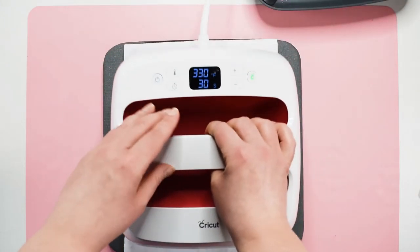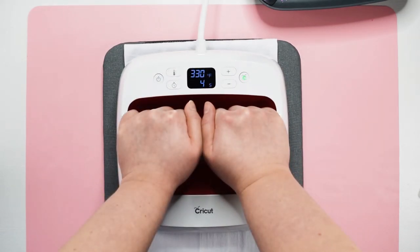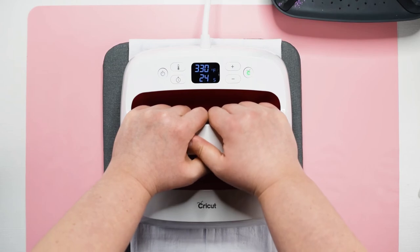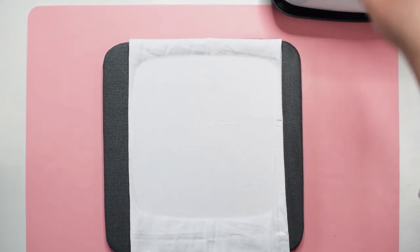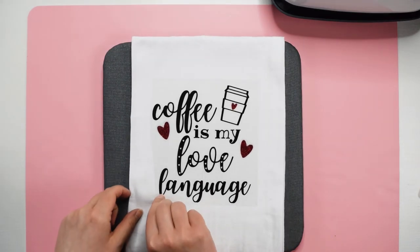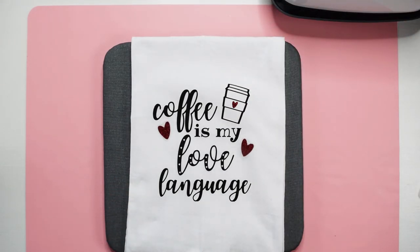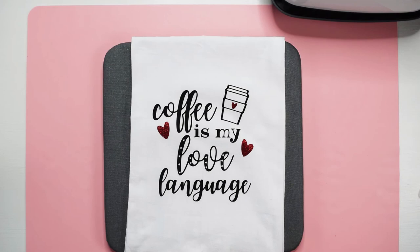Now that the design is lined up, we are ready to apply heat. Just place the heat press down on top of the plastic sheet, making sure you are covering your design, then apply firm pressure so that the design is evenly heated. Next, we will flip over the towel and press for 15 more seconds. The type of HTV I am using is a warm peel, meaning you have to peel the plastic sheet away from the design while it is warm. The type of vinyl you purchase will specify if it is a warm peel or cool peel heat transfer vinyl. Once you start to peel the plastic sheet away, if you notice any parts of the design not adhering to the towel, just place the plastic sheet back down and go over that spot with the heat press again until it sticks. If you have a heat press mini, that works really well for small areas that aren't sticking.